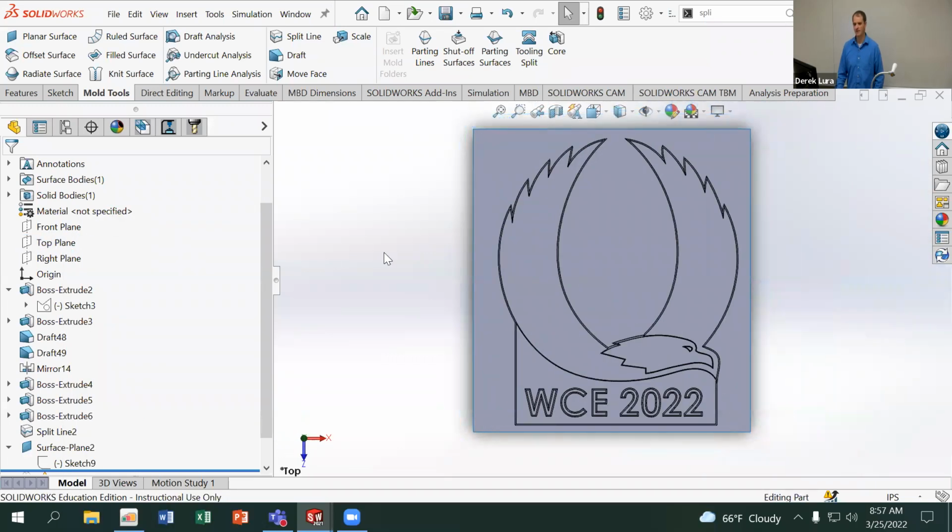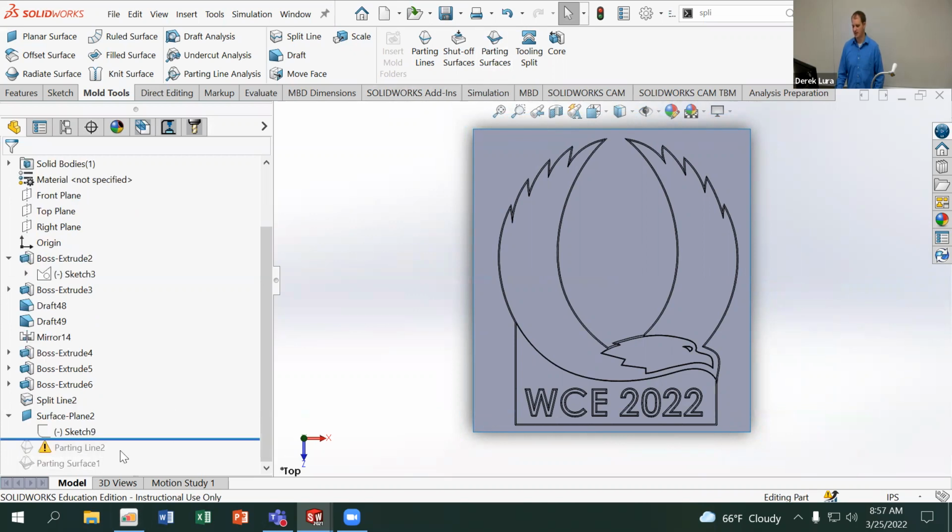The mold parameter? Yeah, for your parting surface. You're doing it on that. So I tried doing it with the parting surfaces and it wasn't working. So I've suppressed my parting surface and my parting line, and I've manually made it a planar surface, right? So I'm not using the parting surface right now. We'll go back to that in a minute.